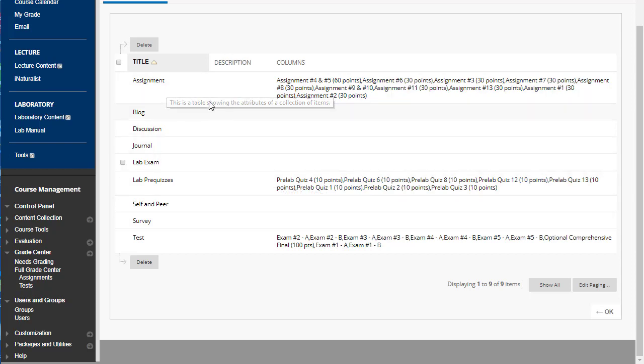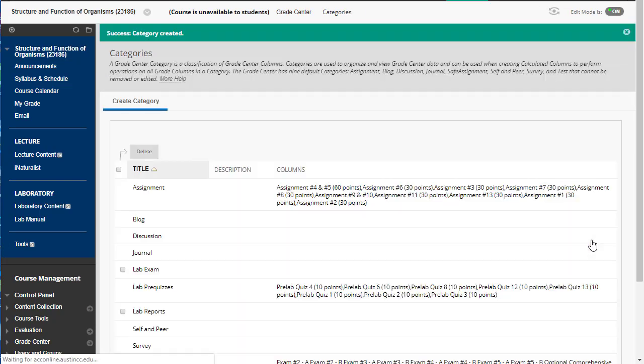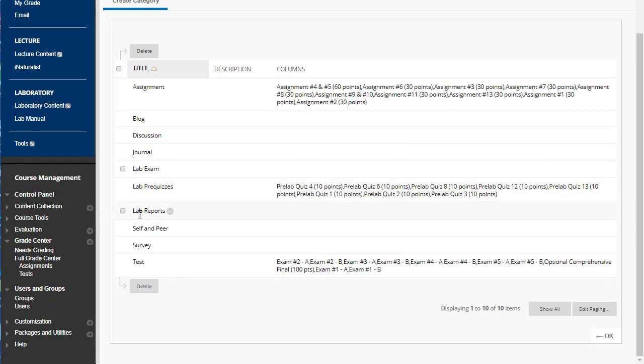I'm going to create another category just because I know I've missed one here, and I'm going to use lab reports as a category. And you could certainly put a description here. I'm going to leave it blank for the moment, and there it is. So let's go ahead and hit OK.